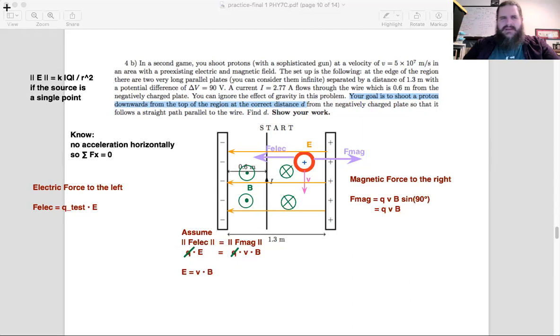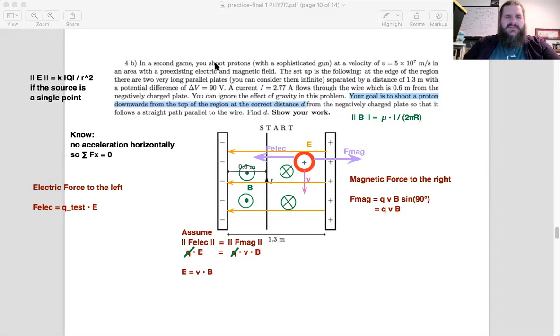I think that's for the magnetic field, right? Magnetic field equals mu naught times current divided by 2 pi r. So let's go ahead and start there. We know that the magnetic field strength, specifically the magnetic field caused by a current in a wire, which is what's going on here, is mu naught times current divided by 2 pi r, where r is the distance from the wire. And we have the current here. The current is 2.77, and location is really what we're trying to find.